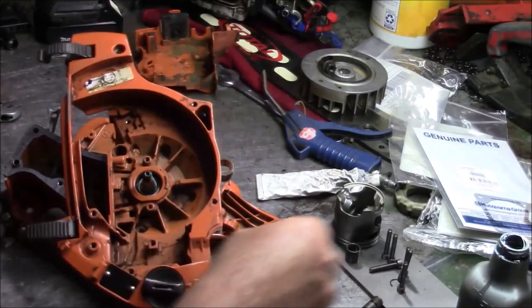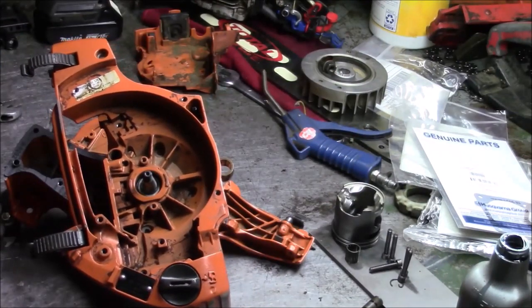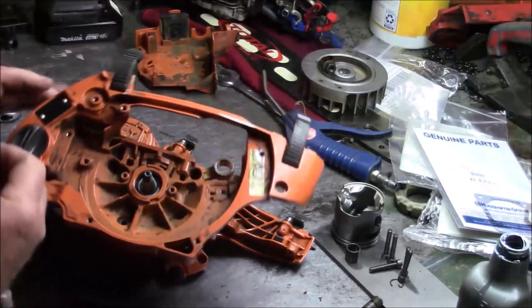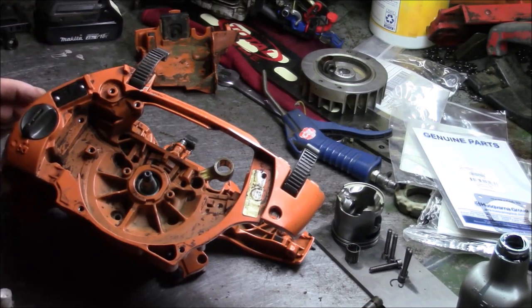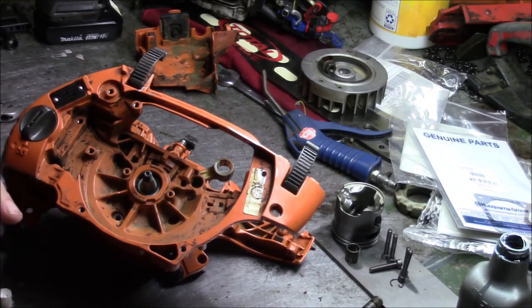But the other thing I'm going to do is just put a couple of these screws in to line things up. Not to pull the cases, just to line them up. And some of these have a habit of having the screws back out. So I find it sometimes advantageous to put in just a little tiny bit of the 1184.